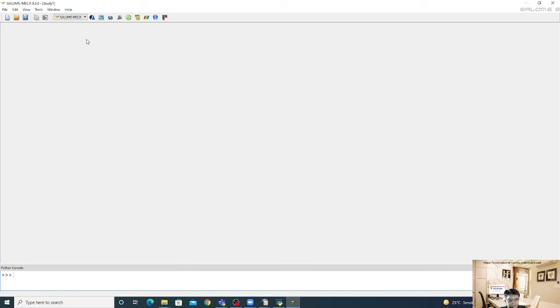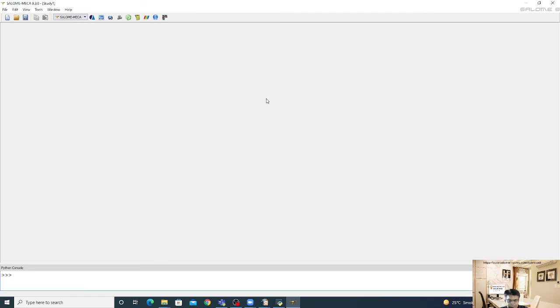So once you open that, you will see a nice looking GUI like this. And now here at the drop down menu, you can see a lot of modules. For us in today's video, the most important modules will be Aster Study, Geometry, and Mesh.